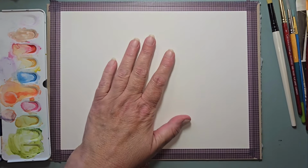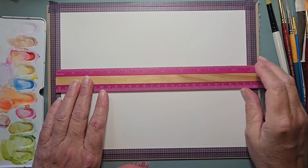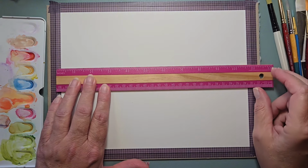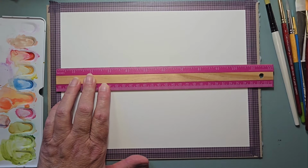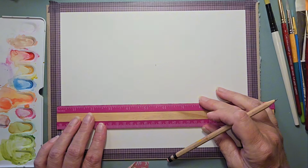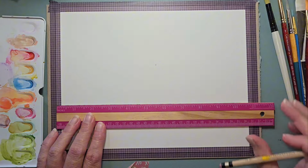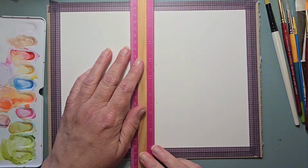All right. This is an 8.5 by 11 sheet of Amazon Basics watercolor paper. I'm lining up my ruler, grabbing a pencil. I want to go 5.5 inches. I want to find the middle, and so I find it in two places. And then I just join those two lines.